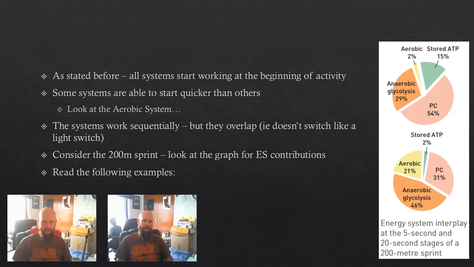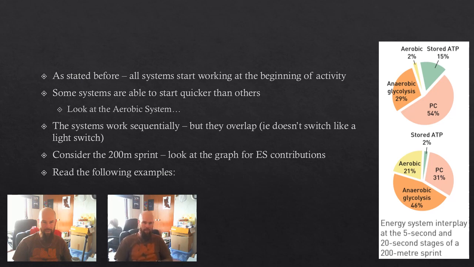Okay, it gets off to a really quick start, supplies us with a lot of energy. The Bugatti, four-wheel drive. Four-wheel drives are really hard to get off the line. It's probably much heavier. Okay, there is a whole heap more gear in that car. So it starts off slowly. But then gradually, as time goes by, it gets faster and faster, and eventually it overtakes the McLaren. Whilst the McLaren's still keeping up, it's falling further and further behind as the Bugatti's getting further and further ahead, which would be like the Bugatti being the aerobic energy system.